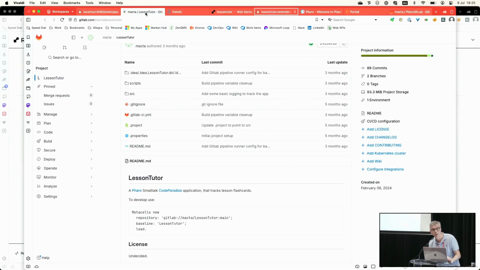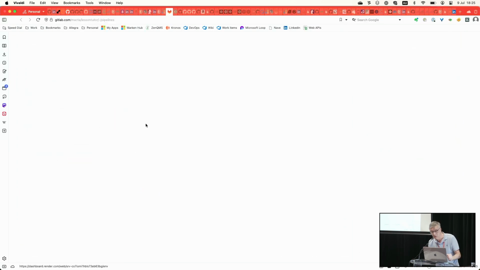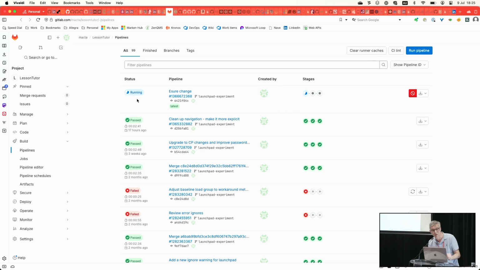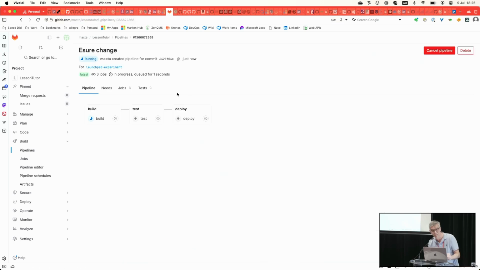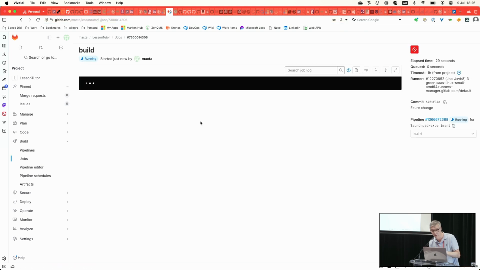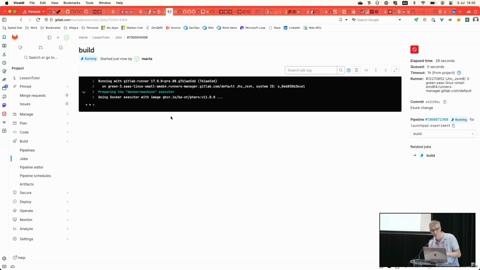I'm using GitLab. I haven't used GitLab in a long time, and I have to say it's really fantastic, actually. I think GitHub gets all the fame, but GitLab had a lot of this stuff going on a long time ago. So I've got a pipeline here, and you can see that it's starting to run. You can see I've got 3 phases: build, test, deploy. I just want to leave that running in the background.